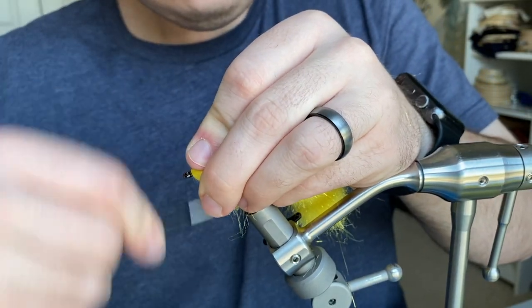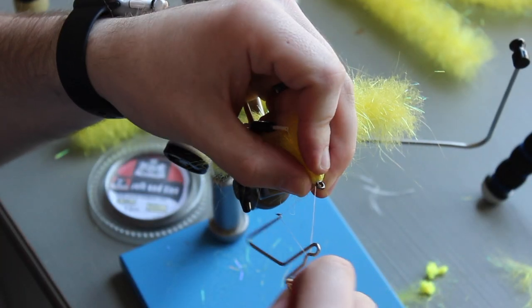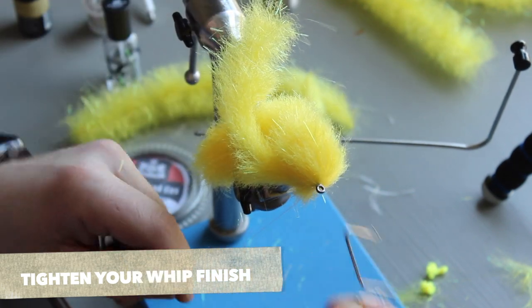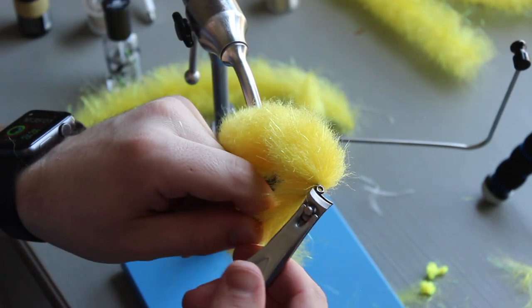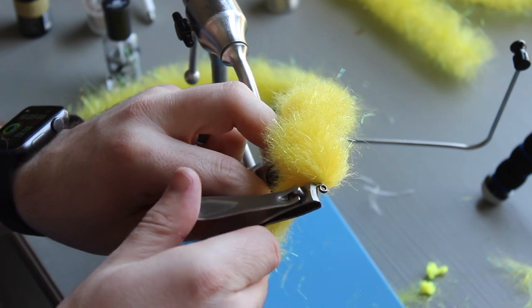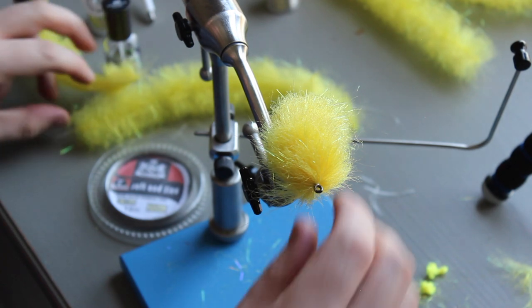I then am preening back all the fibers, making a few solid turns, and then whip finishing at the very end. Having a clean tie off both looks good and allows you to trim a little bit easier down the road. I'm clipping off my brush once again, and then of course we'll finish with a little bit of UV resin.